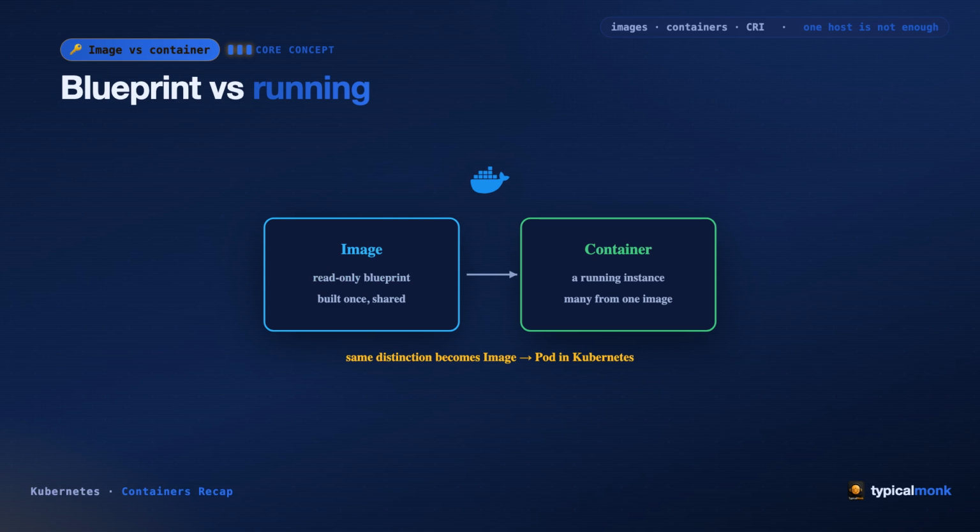The pod. Learn it here, and half of Kubernetes will already feel familiar. Beginners who blur these two words struggle for weeks. Those who keep them crisp find that pods, deployments, and the rest slot neatly into place, because it is all just images being turned into running instances managed for you. So the takeaway: an image is the read-only recipe. A container is the running meal made from it. And that same idea becomes image to pod in the Kubernetes world.